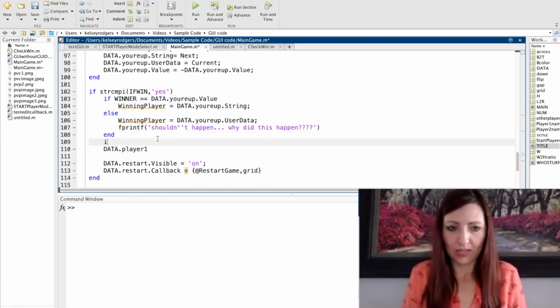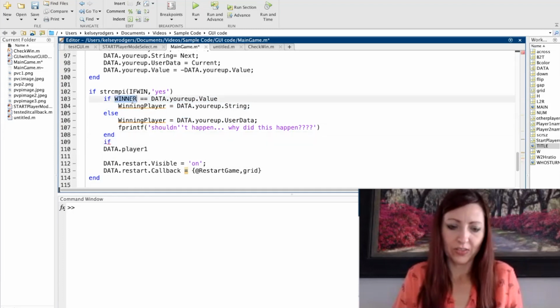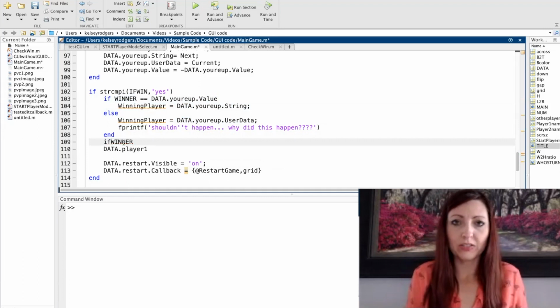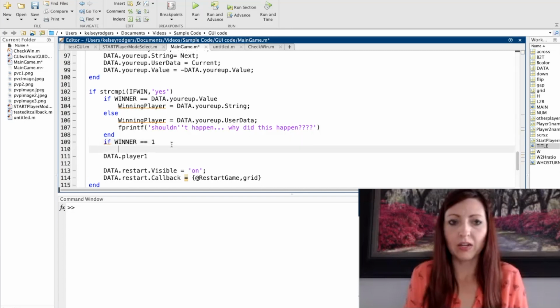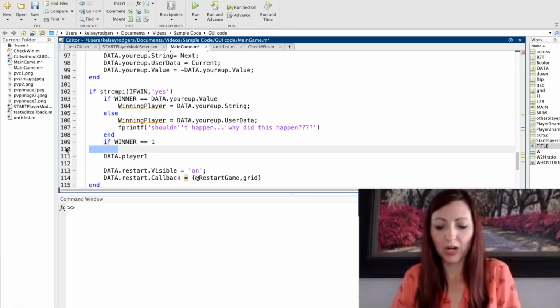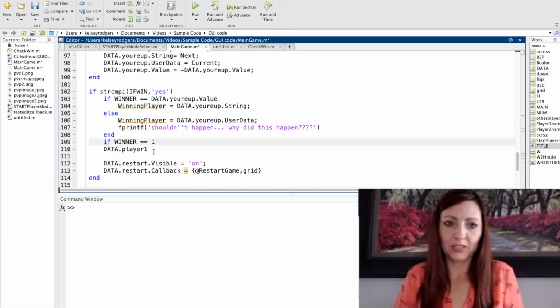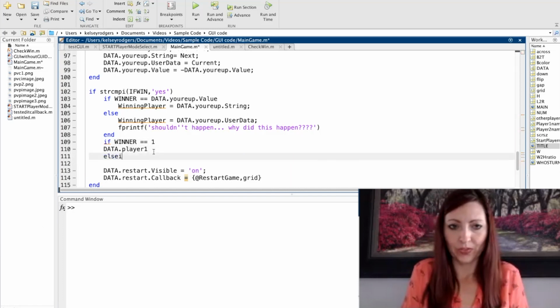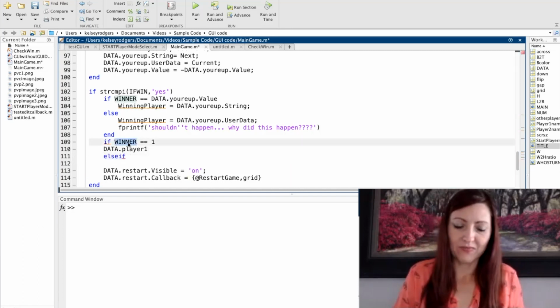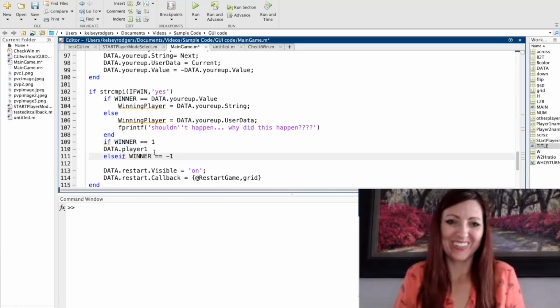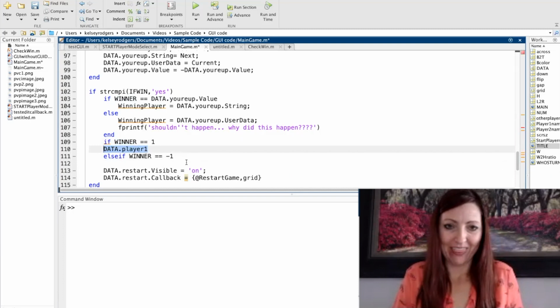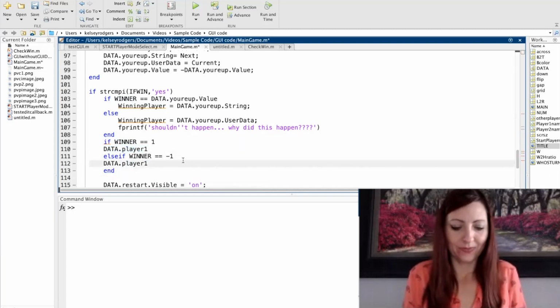So if this, remember the winner is going to be the 1 or 0. So then if it's equal to 1, then I know player 1 was my winner. And otherwise it's going to be equal to, sorry, -1. And that means player 2 won.